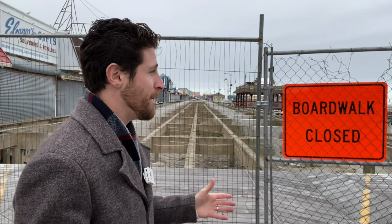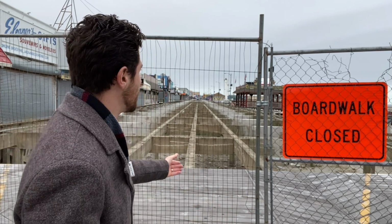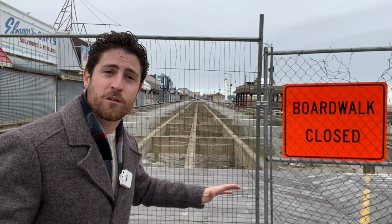You see, several years ago, they put together a commission that said we needed about $40 million to replace the entire Wildwood Boardwalk. And the state pretty much said, we can't really do that. Well, Pete Byron went ahead and got a team of engineers together and figured out a way to rehab the boardwalk to where it's going to be in like new condition. And after many meetings with Governor Murphy and Mayor Byron, they came up with a plan. This 5-year plan would see about $4 million per year sent to the Wildwood Boardwalk so that X amount of streets can be ripped up, as you can see like what's behind us. They can go ahead, fix the concrete work, and then put the boards back on top.